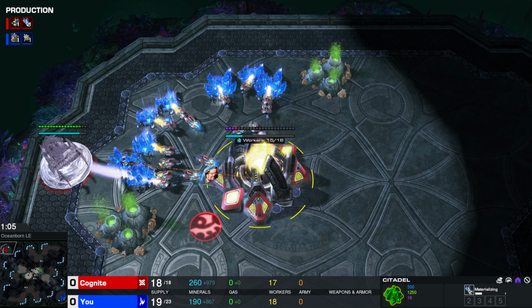This Oracle trying to run away. I think you wanted to make sure that Cognite did not spot this, and I'm not sure if Cognite did. We'll see if you get some damage with this Oracle, but we do have the Subjector, and the Subjector immediately spots this. I didn't know that was in range.